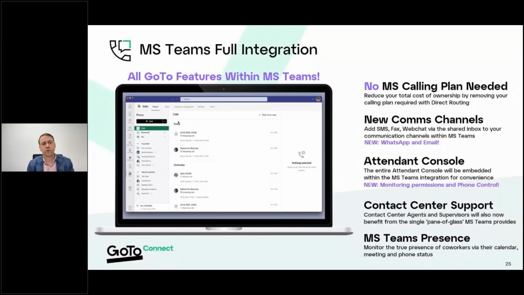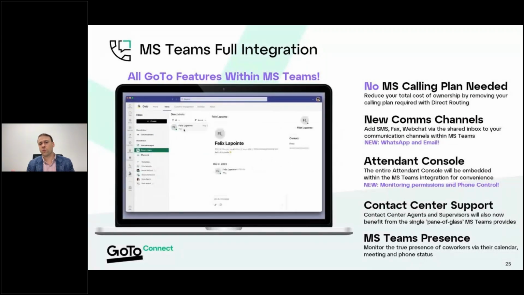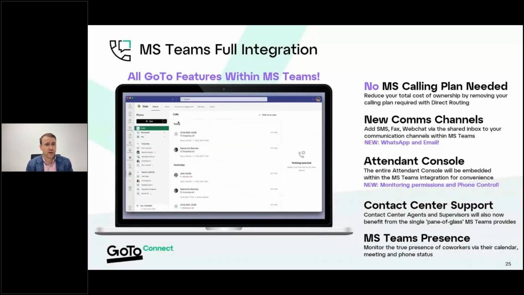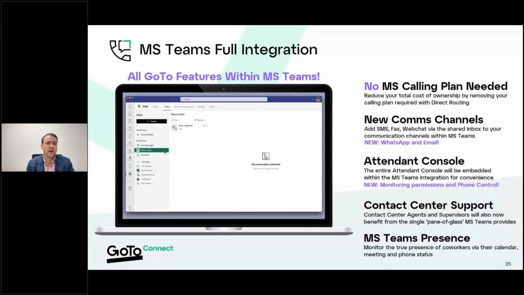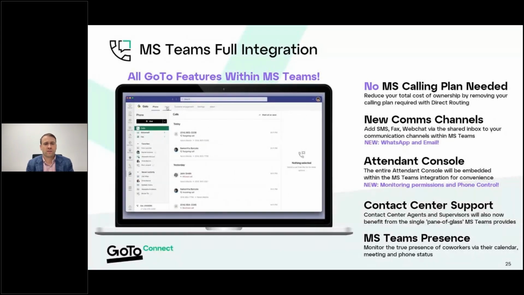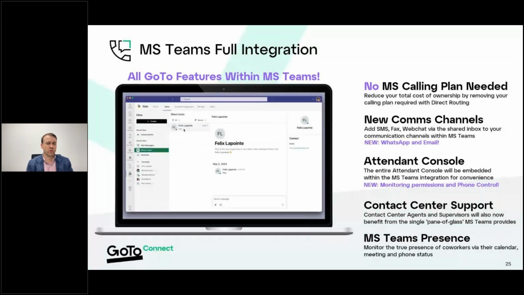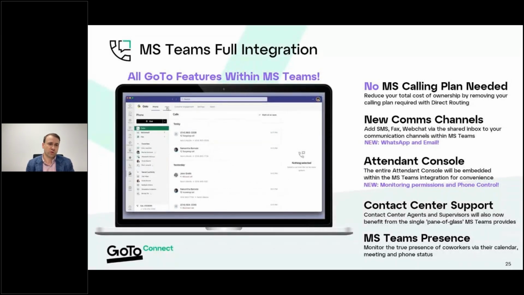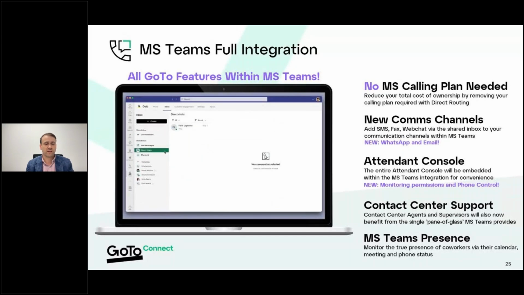So we have full multi-inbox built in with SMS, visual fax, web chat, social media like Instagram and Facebook, and now WhatsApp. And we're about to also launch email for some of our products. So you can have a unified inbox within Microsoft Teams with all those customer, or let's say external facing, communication channels that you don't really get with Microsoft. Likewise, if you care about making sure you have the best calling experience for your customers and you want to just manage calls, it also comes with full attendant console support and even contact center support. So you basically can serve any types of users making calls in your organization with this integration. And then we'll be showing this a bit later, but we're working on full Microsoft Teams presence sync between GoTo and Microsoft.